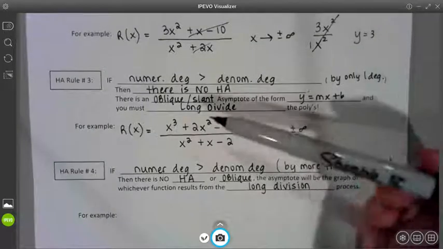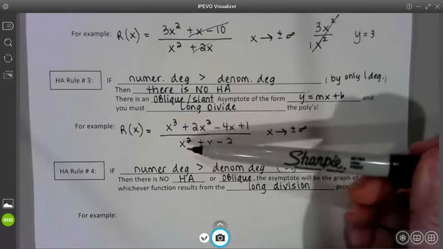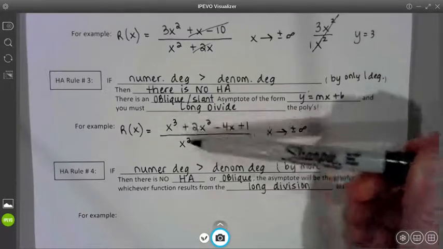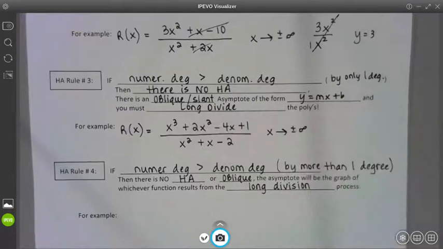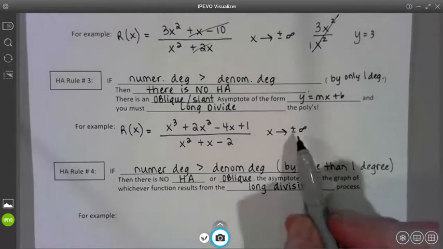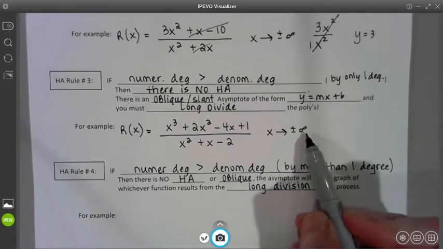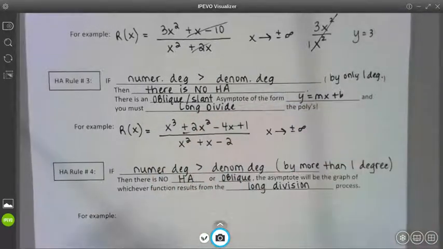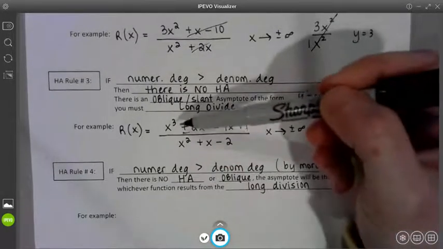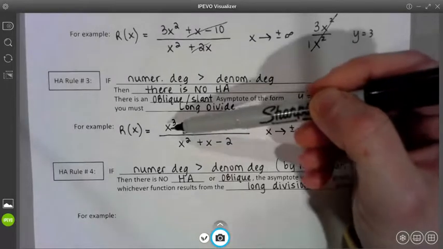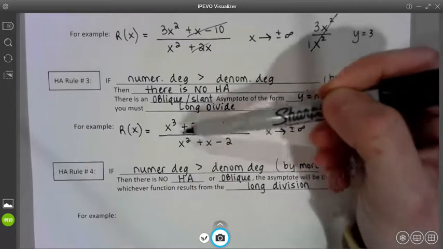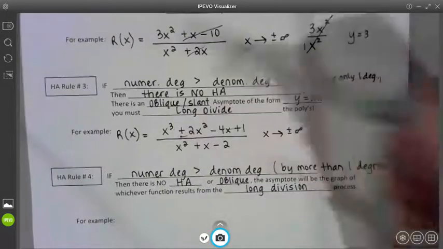All right. Well, why is that? Well, guys, look here. Here's an example of a degree 3 polynomial being divided by a degree 2 polynomial. All right? So the numerator's degree is bigger than the denominator's by 1 degree. Degree 3, degree 2. So only by 1. So think about it. As you start plugging some really, really, really large values of x in, this becomes insignificant. This becomes insignificant in a sense. I'm not actually going to cross it out because we're going to use it this time. And essentially what's going to happen is when you put a really, really big number in cubed over a really, really big number in squared, this is going to be a bigger number divided by a smaller number.